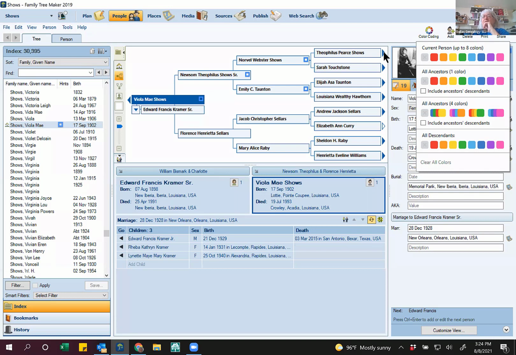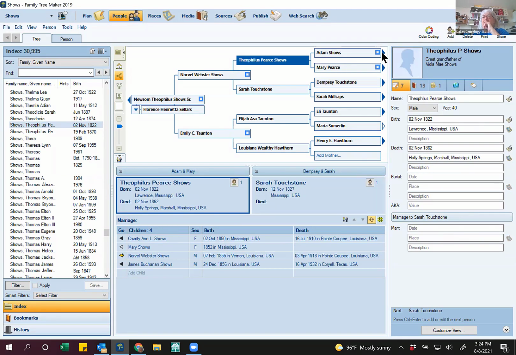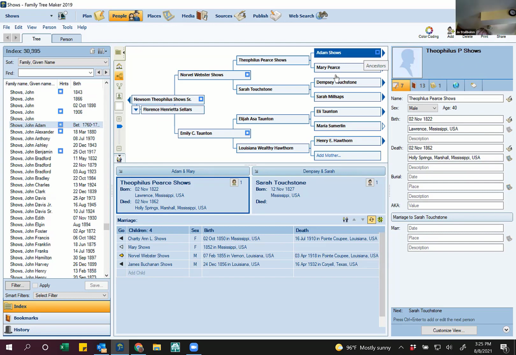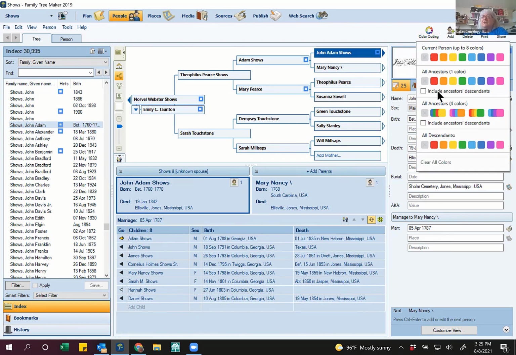But the other thing you can do is go to one of your, the furthest back person. I can get to the furthest back person and tell it to do all of the descendants of that person in a color.